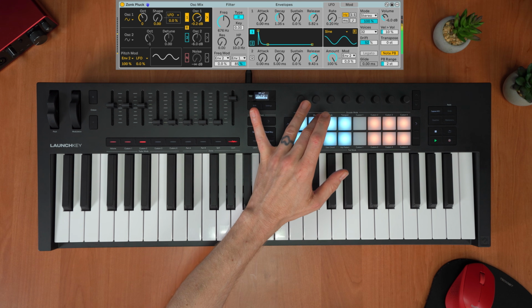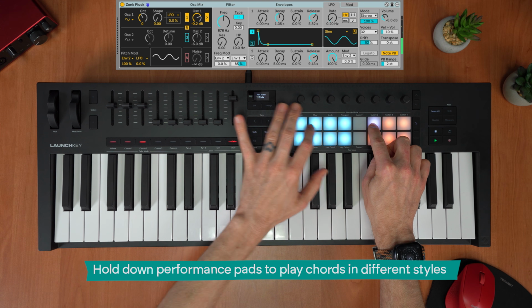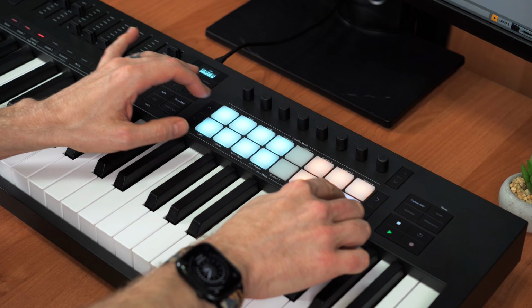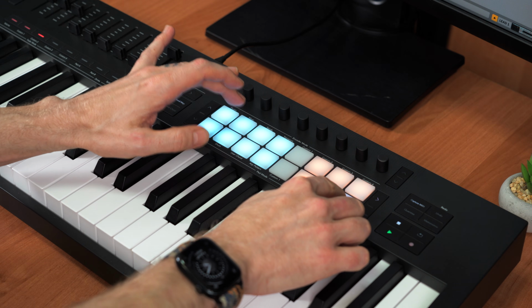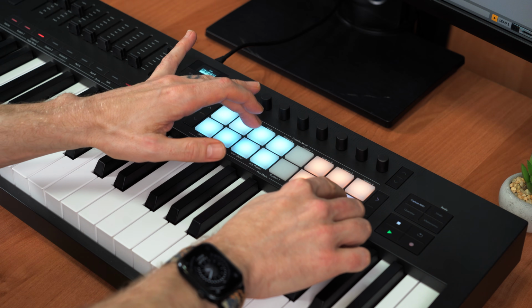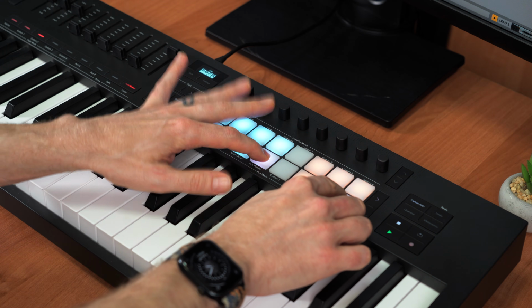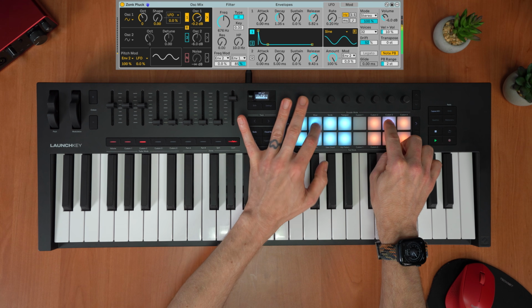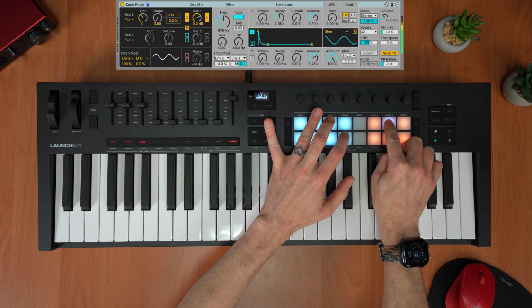But even better might be to use the performance pads alongside, which allow the chords to be played in different ways, from straight arps up or down, to toggling between one or more bass notes and the rest of the chord. But I think cycling through inversions is going to work really well on this, so the harmony stays fresh despite the same chords being hit for extended periods of time.